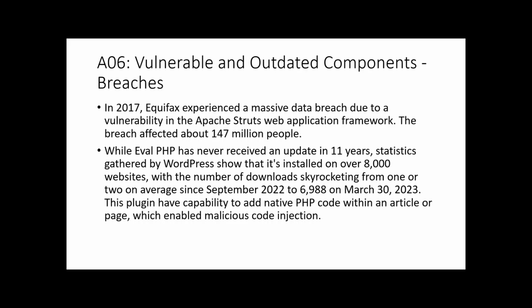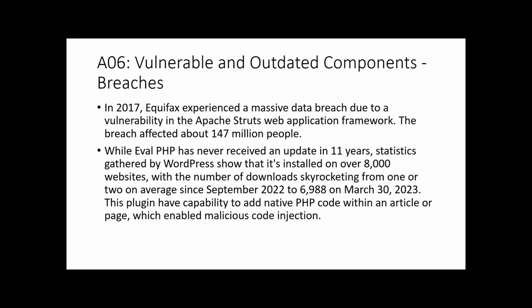Someone in the hacking industry identified that this can be exploited pretty well, and since September 2022 it was downloaded quite rapidly. Whoever has this plugin installed on their website, their site can be breached and a malware attack can be done.